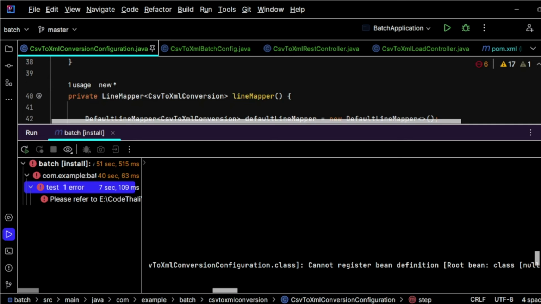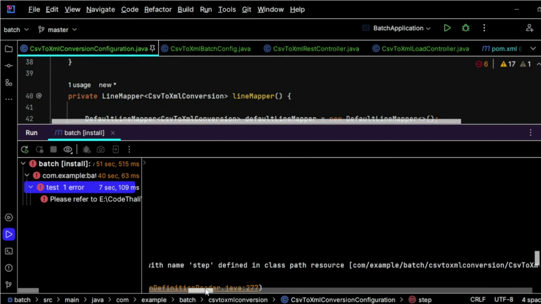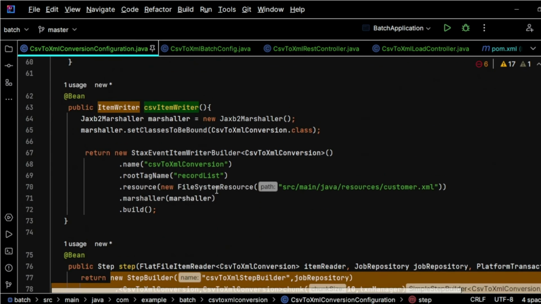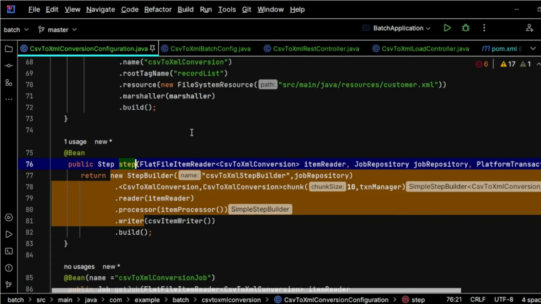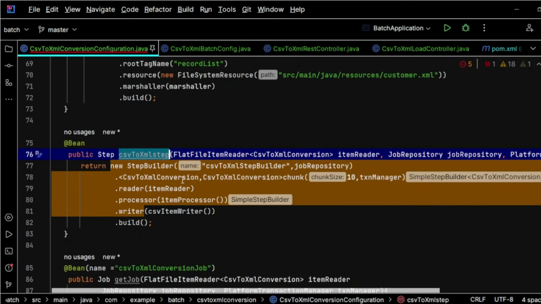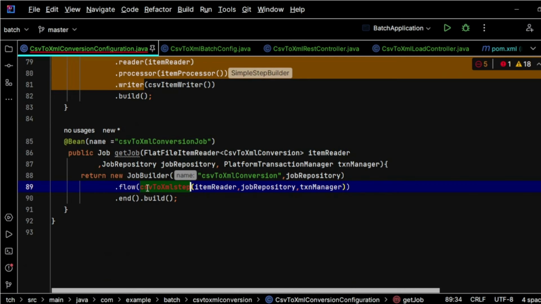Okay, and I'm getting a similar exception for step as well. So let me try to change that name here. Step, right? So CSV to XML step. Let me take this here and save it.